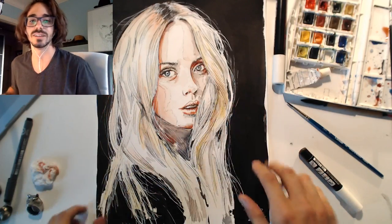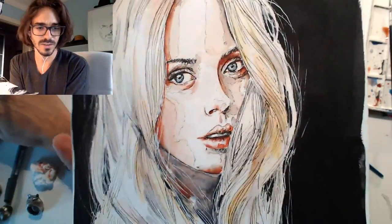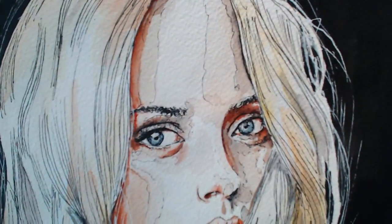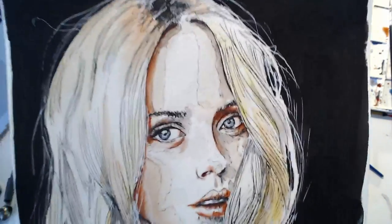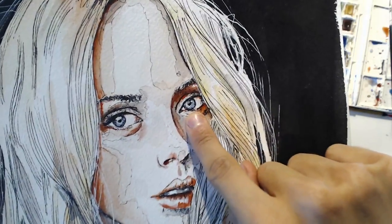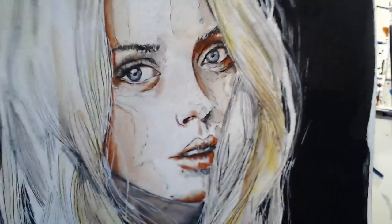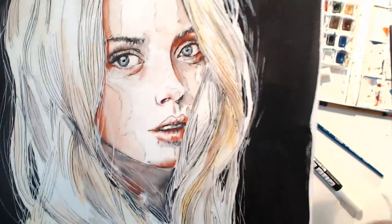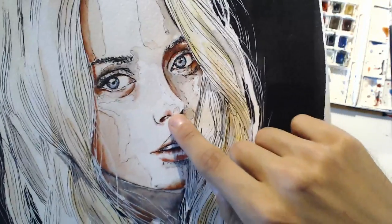Okay, I took off my ring so I can show you in more detail the drawing. I'm going to disappear so you can see it better. So it's here the drawing. If I was starting again the drawing, or if I could erase something, I will do this eye again. As you can see, it's not as good as this one, and there's something strange. The nose, it's quite good. It's nothing similar to the photo, but it looks cute.